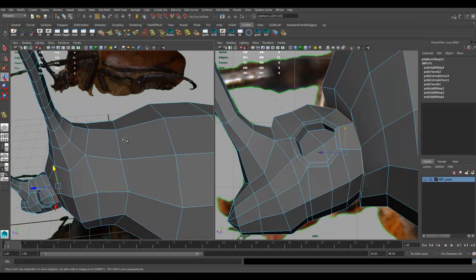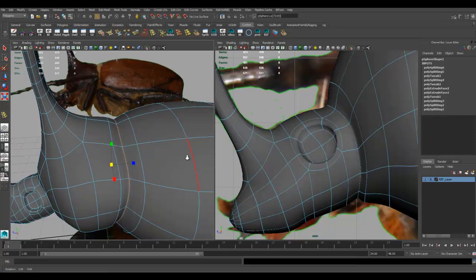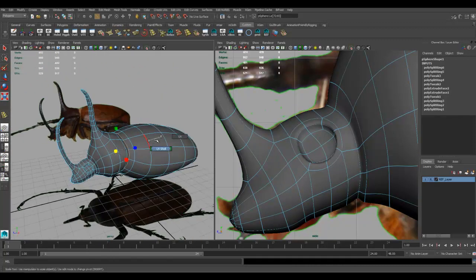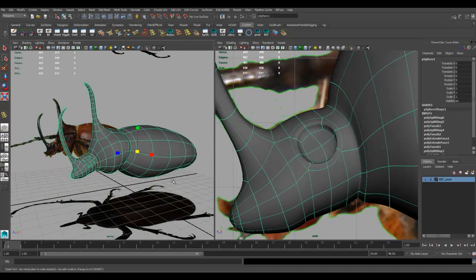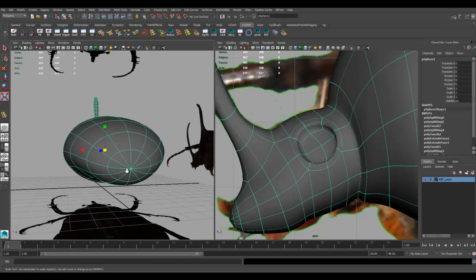And I might even do the same kind of thing right around where the thorax is. If I hit insert edge whoop, and I put the whoop here, and then I put another whoop there, and I just switch to the scale tool, grab the one in the middle, and scale it down. You'll see when I hit 3, that keeps my form a little bit more. Okay. I hate that new setting, UV and UV shell in this window. It's stupid. Anyway.